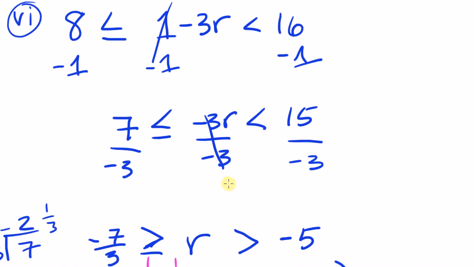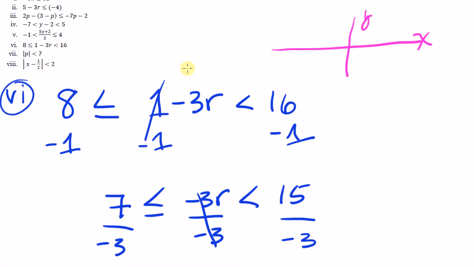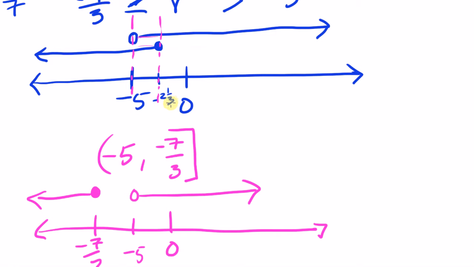I guess they're inequalities, so I guess there could be no solution? Let me think about that for a second. Okay, I think I have a better idea of what I was trying to say. Okay, so these are the x values here, right? These are the inputs that I'm going to put into the function. And basically what this graph is saying is that I can't put in any numbers over here. So I can't plug in negative 6 because it satisfies this one, but it doesn't satisfy the other one.